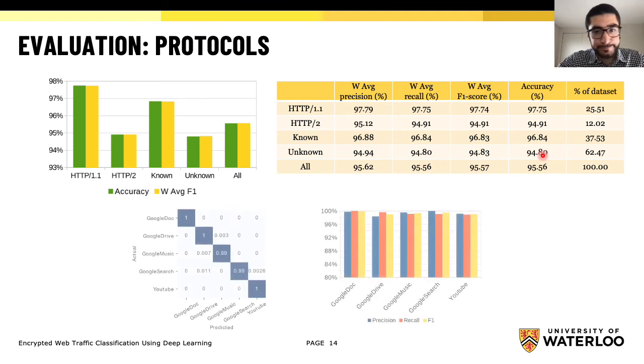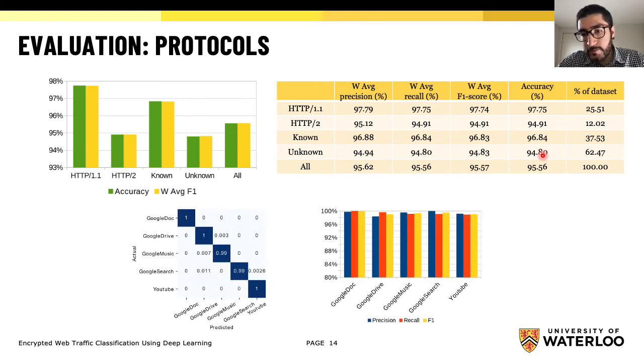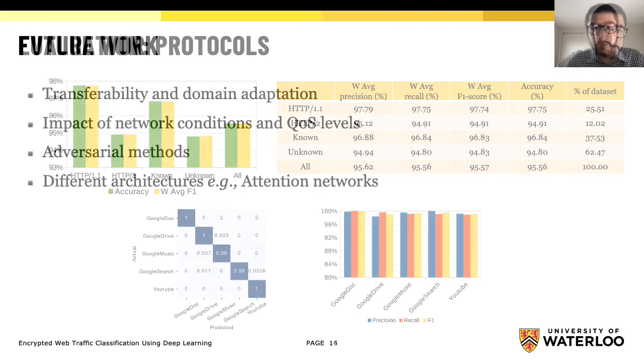We also evaluated our model on the QUIC dataset that was provided by the UC Davis team. And here it's a simpler dataset because there are only 5 applications, and that is because Google is the primary supporter of the QUIC protocol. And here we can see that the model achieves a very good result, 99.37% accuracy, which is higher than the best accuracy reported by the authors, and that shows that we can adapt to other protocols as well.